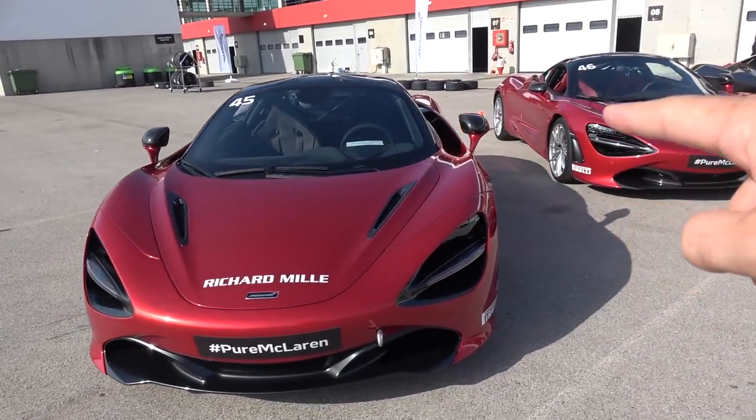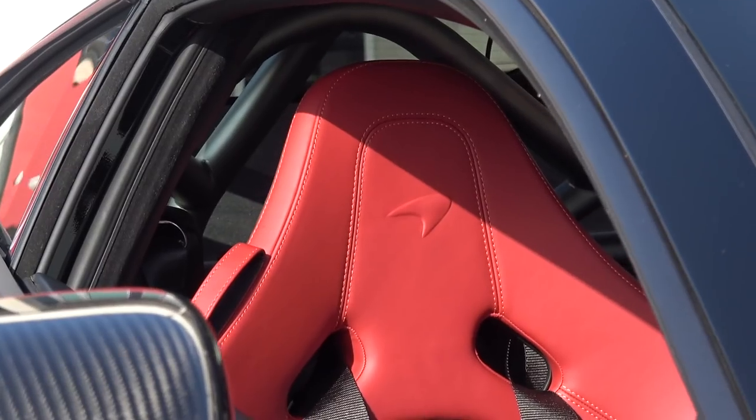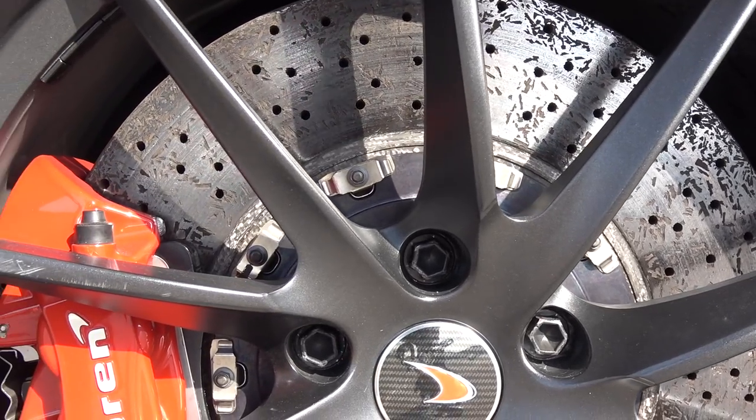I'm not sure yet which of these cars I'm going to be allocated, but something quite cool about all of these 720Ss is they're fully rigged up with half roll cage and full harness setups as well as full bucket seats. Not everyone specs their McLarens towards a track buyer setup, so it's going to be awesome to be really fixed in and anchored into a 720. Despite the fact that this isn't necessarily a track-focused car, the brakes are incredible and the handling is fantastic. To be snugly fitted into a car under heavy braking so you don't get thrown around with a loose seat belt - it's going to be awesome.